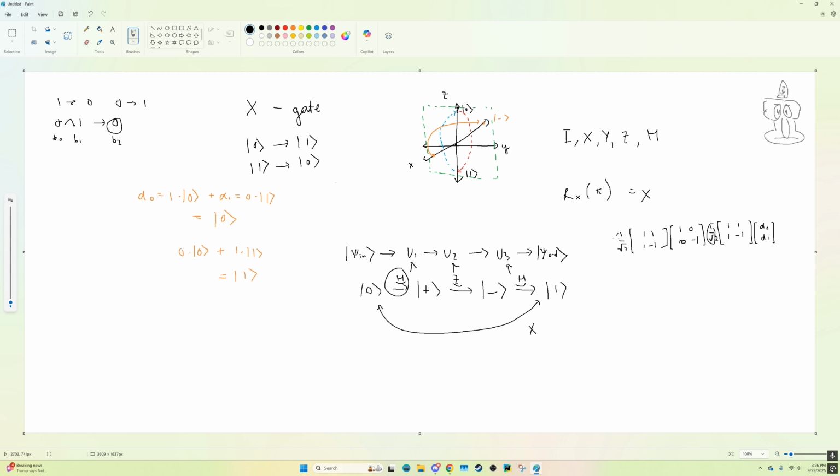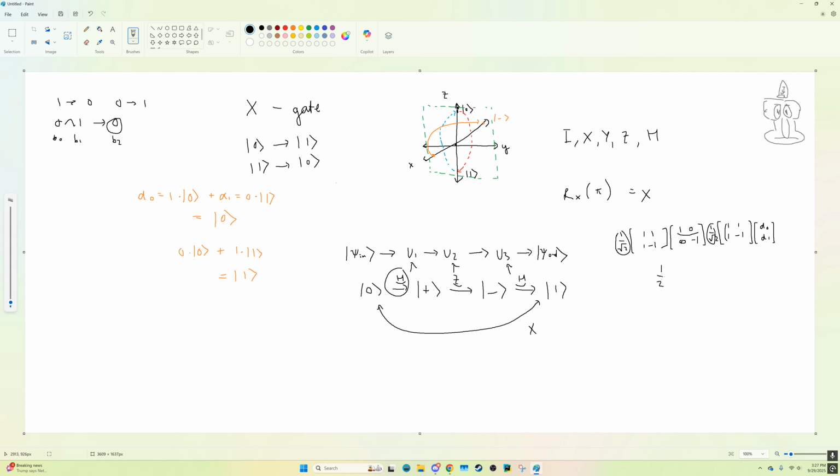I'm just going to pull out these constants right here to create 1/2. And then we don't actually have to multiply by the vector first. We can left multiply all the matrices and then multiply by the vector at the end to make the math easier for us, so we don't have to deal with messy A0, A1 terms. But let's multiply these two together.